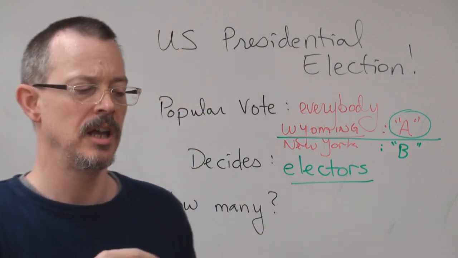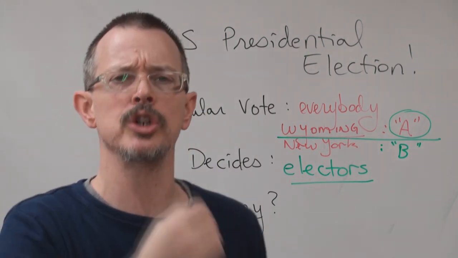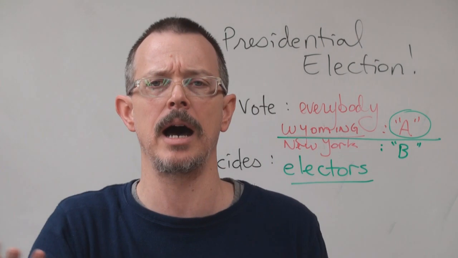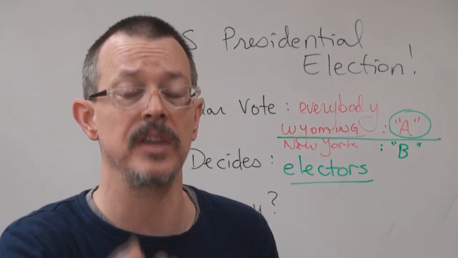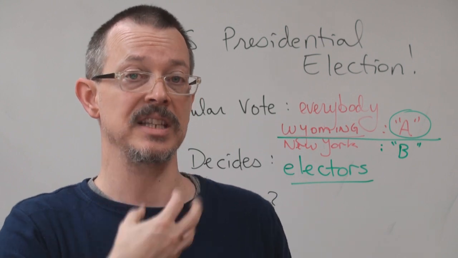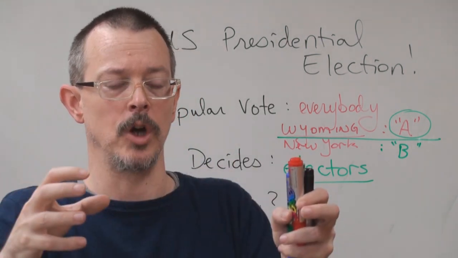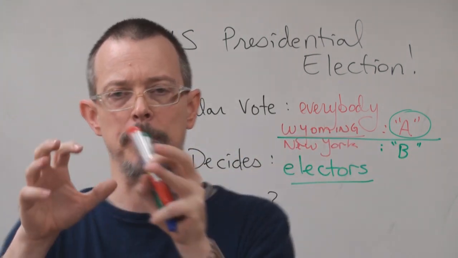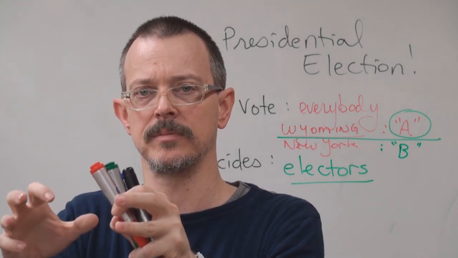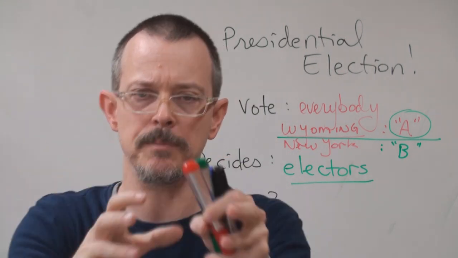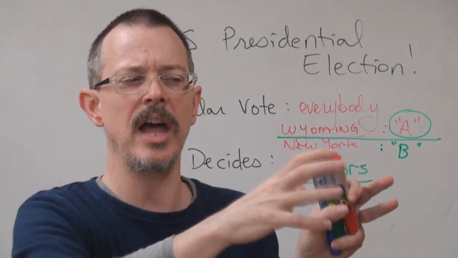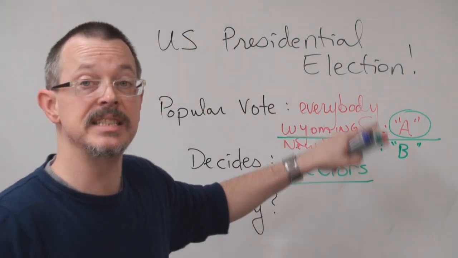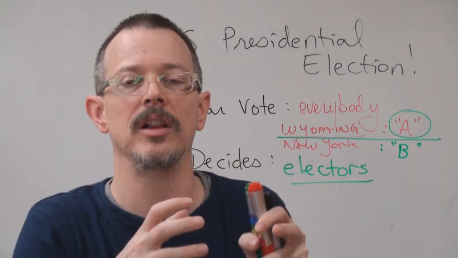So before the election, I will vote for George Bush. I will vote for Al Gore. I will vote for Barack Obama. They pledge, they promise that they'll do this. And then the state chooses people. The Democrats have these electors. The Republicans have these electors. Usually the party chooses. The Green Party has these electors. So they all have their groups of electors. And then the winner of the state gets all the electors.